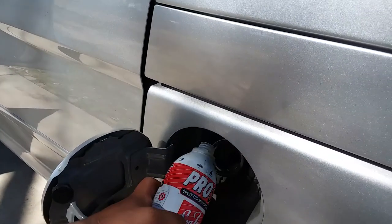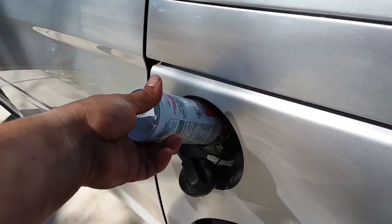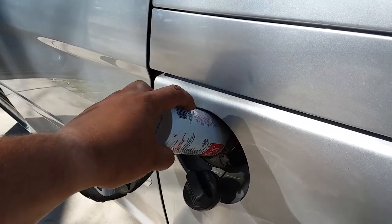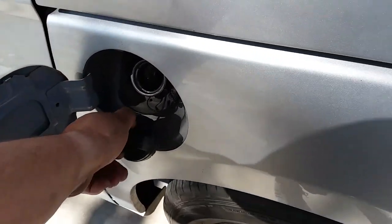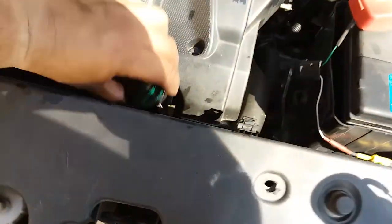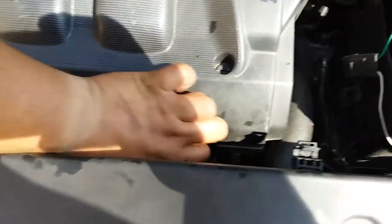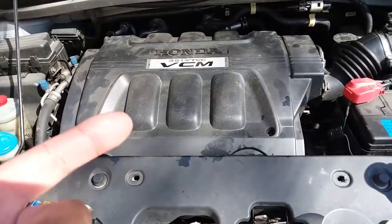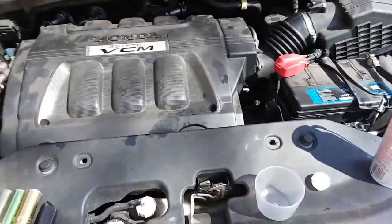Let's go back to the van now. This one's going into the Odyssey — put the rest of it in there. We're going to put the oil cap back on and drive to LA. It's best to change the oil every 200 miles, so we might just go to LA and get an oil change down there, and everything's going to be cleaned up.